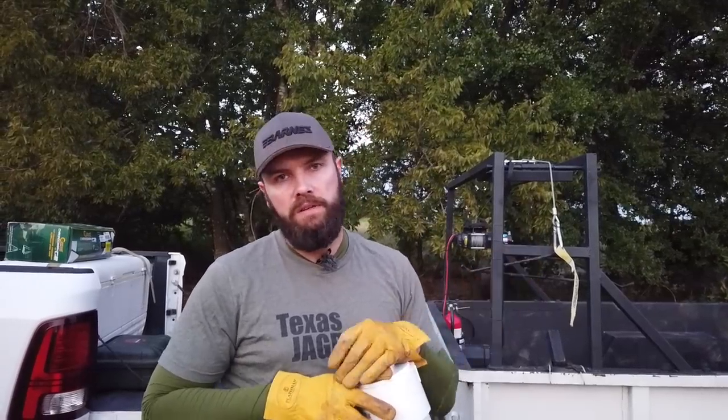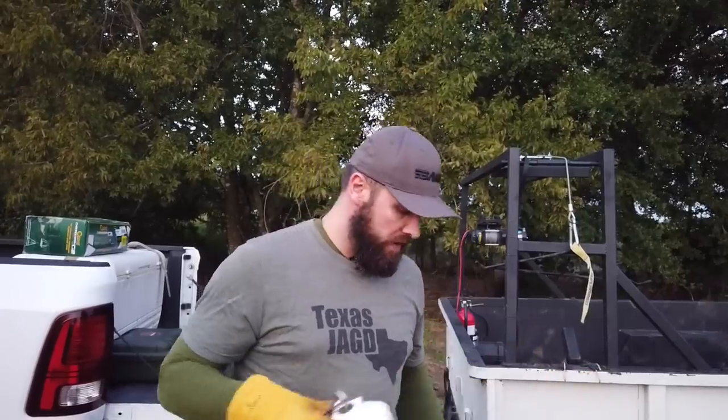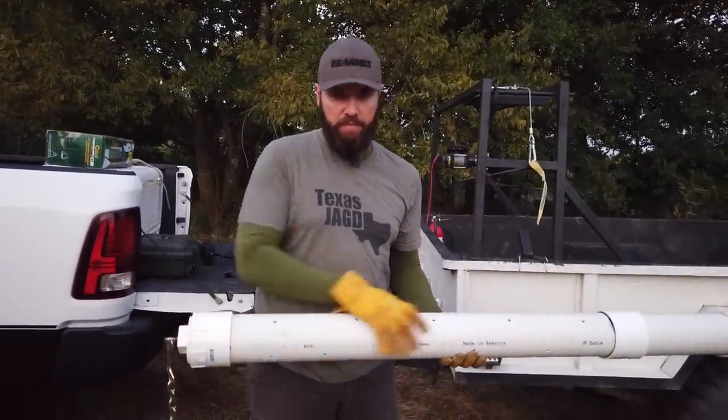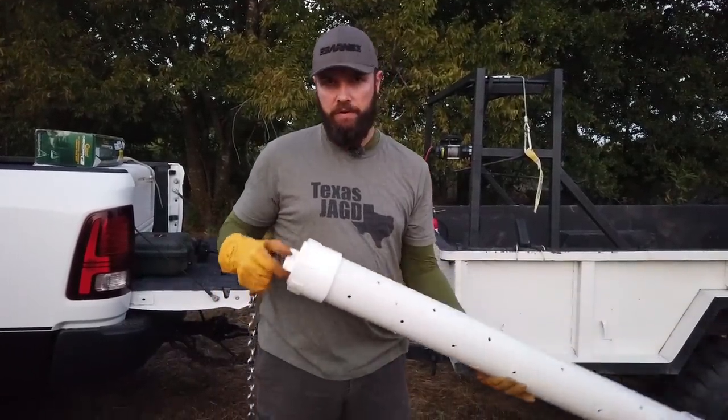Today we put up a hog pipe. Had one on my lease a few years ago, and they work really good. Keep hogs busy for a longer period of time. The way they work is, as you guys can see on this one, a PVC pipe. You guys can see all these holes. Hogs will just roll it around.